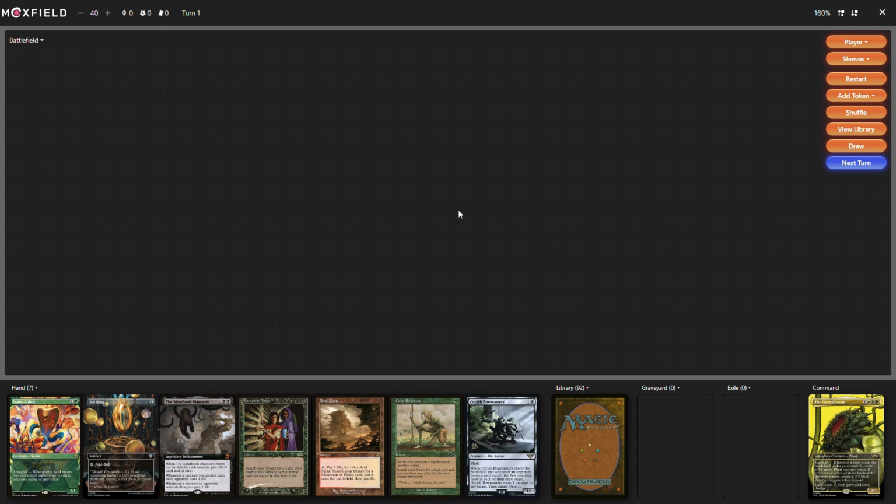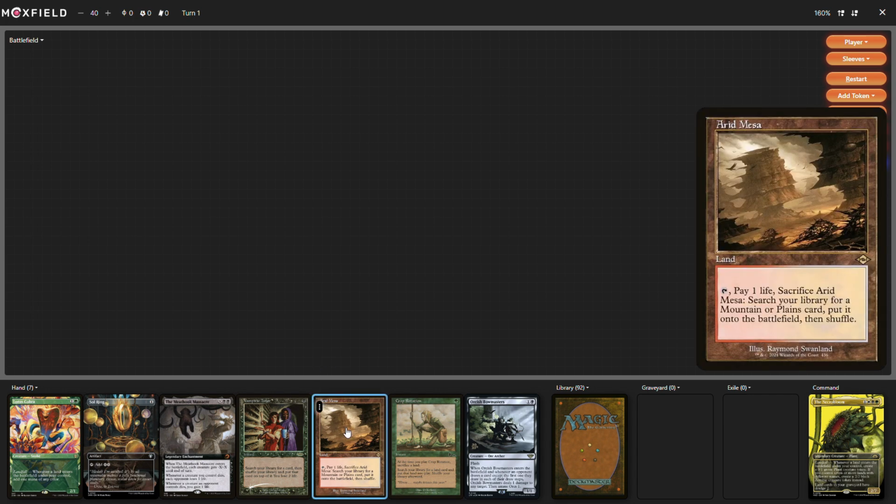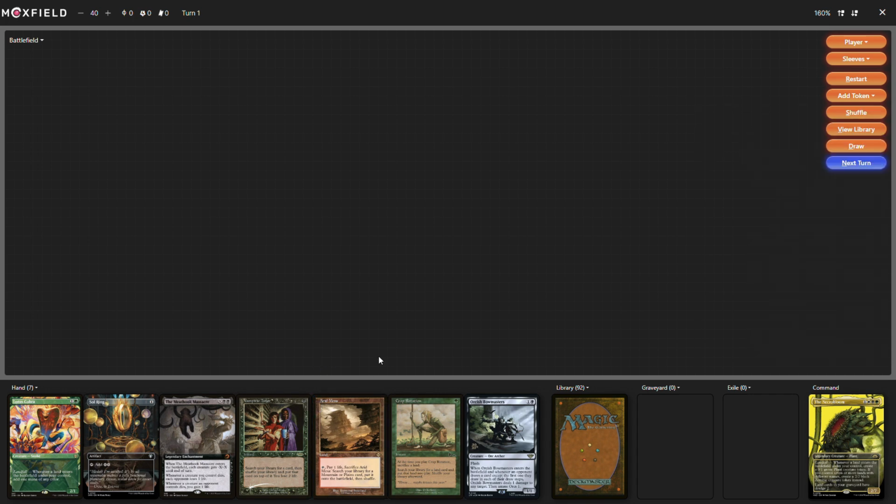Alright, here's our 6. How much better is this hand than the last one? We still only have 1 land, which is shocking. A 40 land deck, and I can't find a hand with more than 1 land. What gives? But I mean, this hand easily gets there. We've got a turn 1 Soul Ring, we've got an Arid Mesa that will get dropped into the graveyard, and we've got a Vamp that can get us anything we want. So this hand looks very powerful to me.